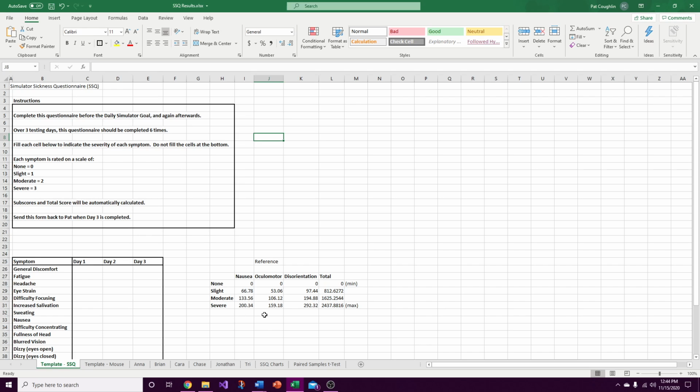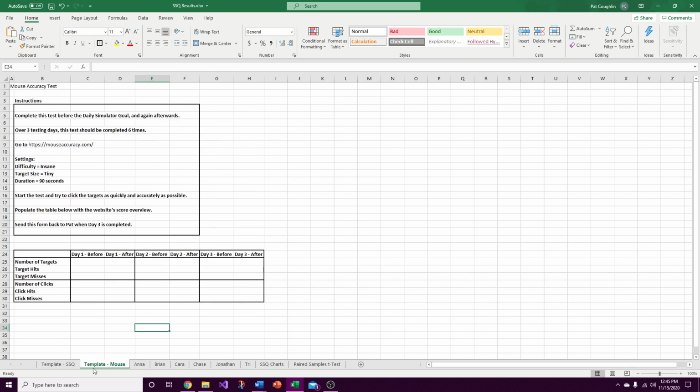All participants had the materials needed to complete the experiment. That's part of the reason why I chose them, such as desktop PCs, headphones, and Skyrim downloaded and playable. I sent each of them the formal procedure that I just showed, as well as this Excel sheet, which has 2 templates that they would fill out and then send back.